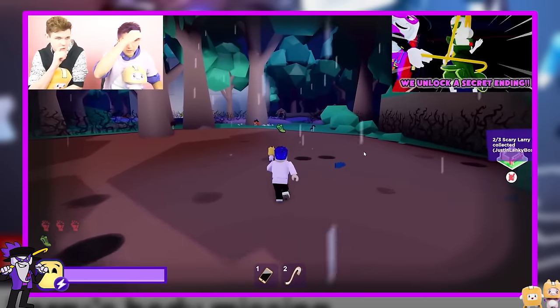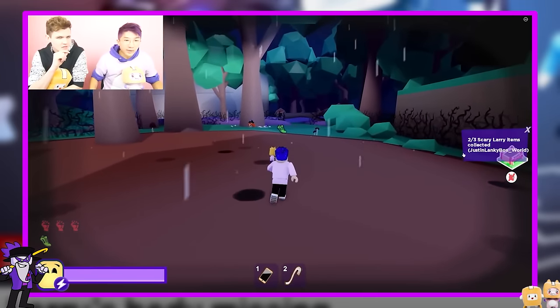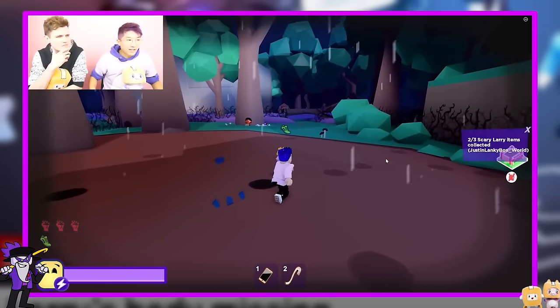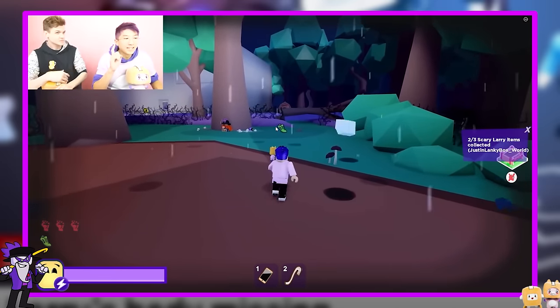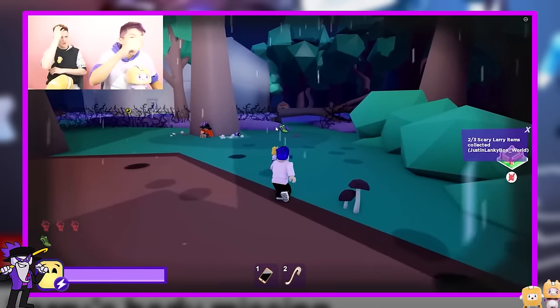Okay, a broadcast starting on the TV. I hope I can get back. Yep, see, two out of three Scary Larry items collected. Now I gotta get back inside. This kid is laughing. He wants that pizza. Now, guys, we're gonna show you how to get the pizza. But to get the pizza, you're gonna have to walk all the way over here, bro.